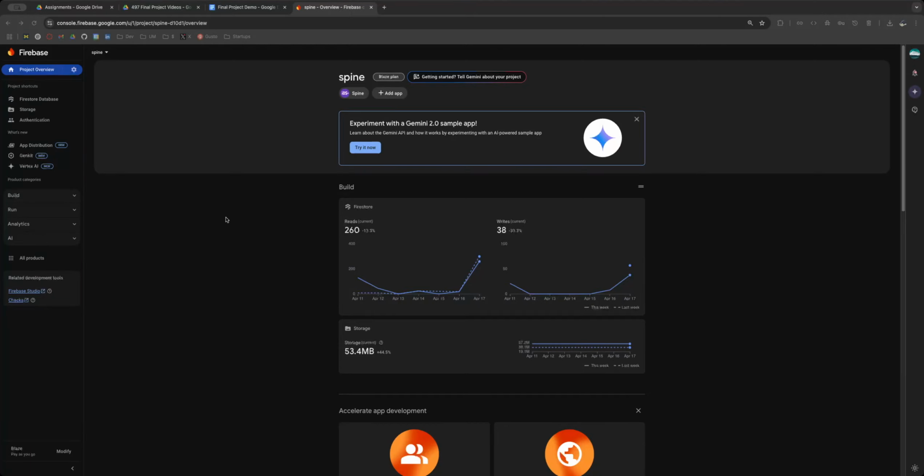So now I'm going to go over the details of the technical implementation of the project. When building Spine, we decided to use Google's platform Firebase, which allows you to quickly spin up a mobile app backend using a non-relational database and bucket storage, kind of like S3, but in Google Cloud's platform, GCP.